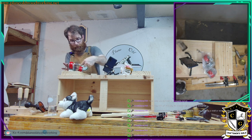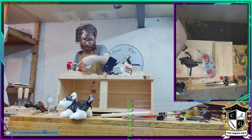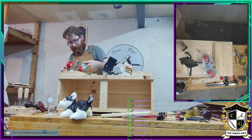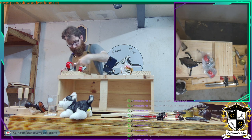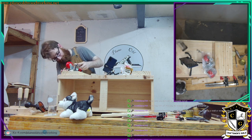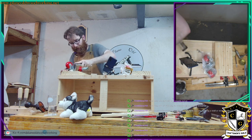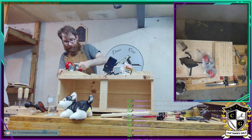Once you get it to the point where it can turn with the ratchet, a socket wrench, it really is the end for it. And taking them out and putting them back in is going to be a lot easier because there's going to actually be a threading in the hole. And these holes are slightly undersized.